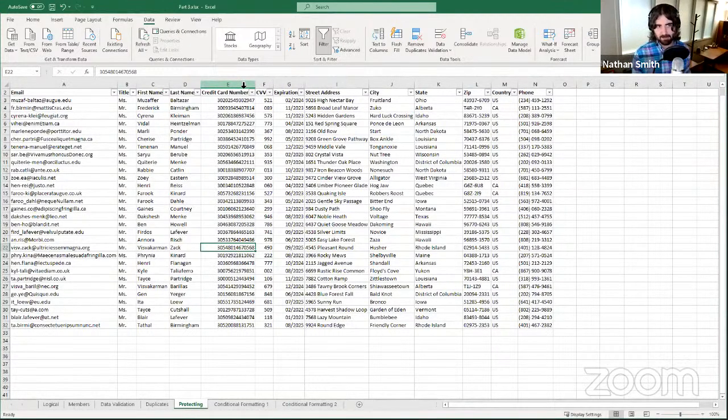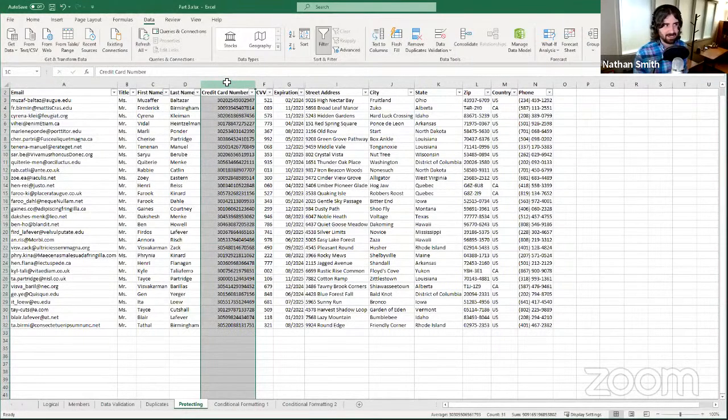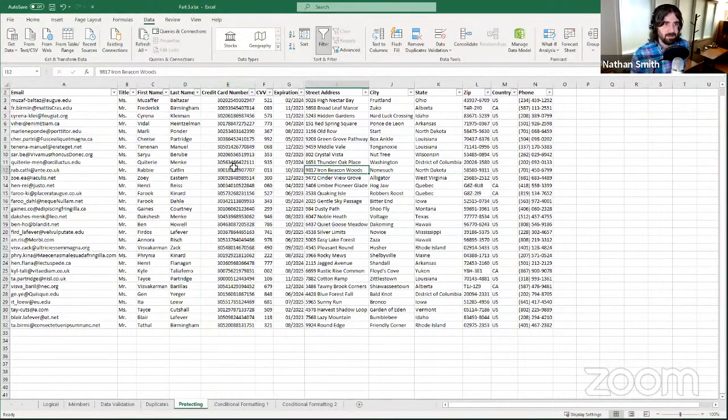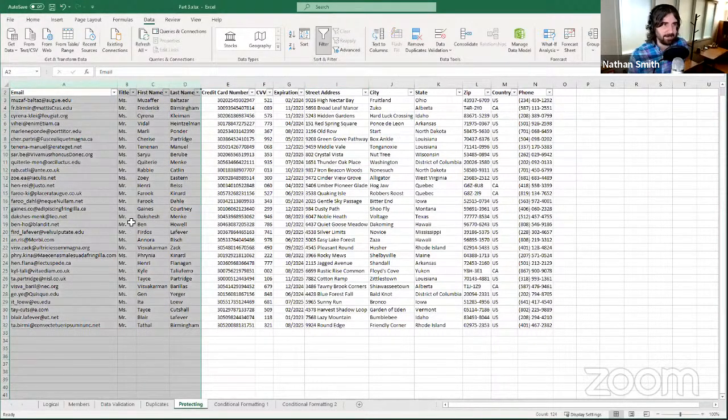What I'm going to do is select columns, actually, nope, I'm going to select columns A, B, C, and D here. So I'm going to click on the A and drag it over until I get C and D.